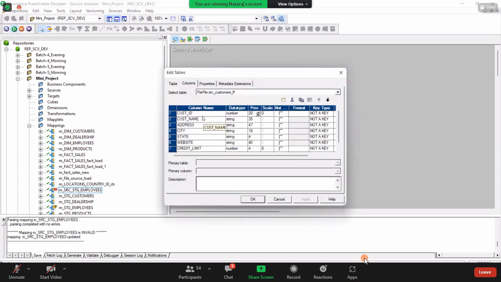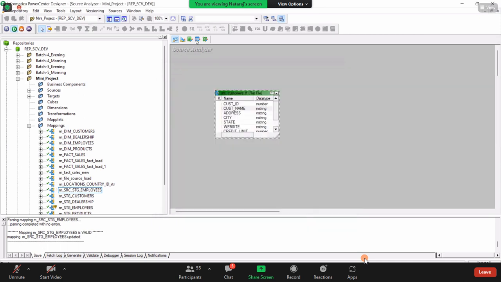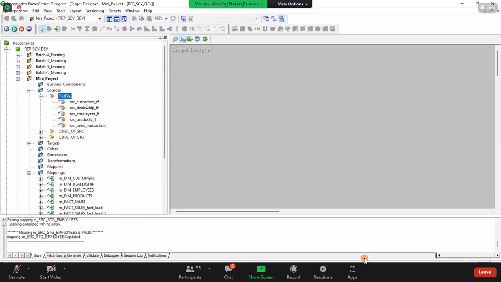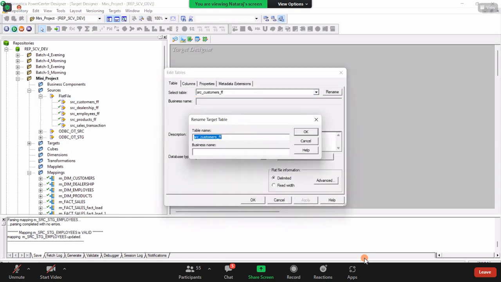Customer ID 20, customer string 255, address string 255, city string 255, state string 255, website string 255, credit limit number 20,70, date entered, date. Okay, save.